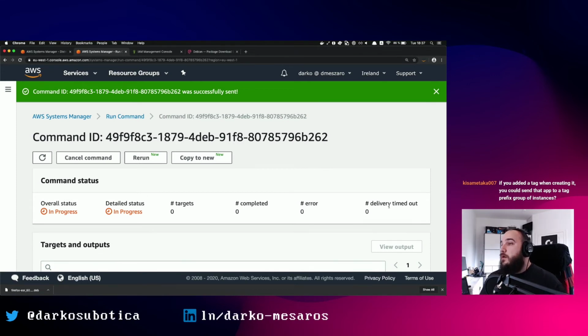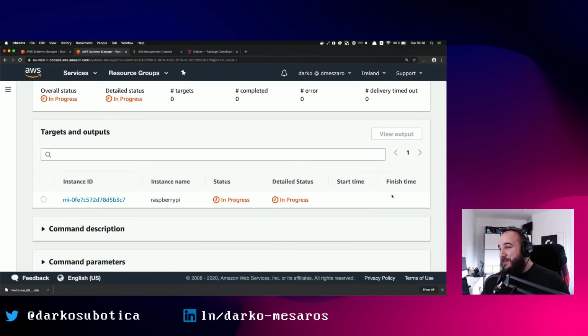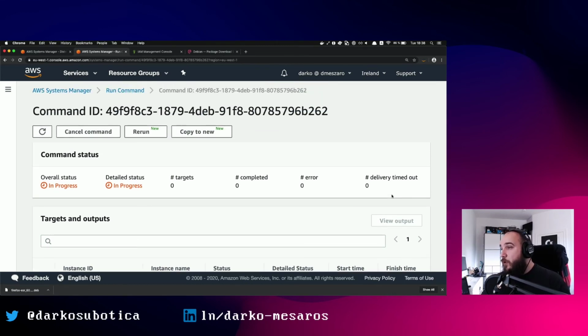Yes, so I can basically do that. I mean, that would be the preferable way. You wouldn't do this on a single instance because doing it on a single instance just makes no sense. Usually what you would do, you would tag a bunch of instances or create something called a resource group, which, again, is just a bunch of resources based off a certain tag. And then you would run this against either a certain resource group or a tag collection. That's how you do it properly. I just chose the manual instance because I have no tags on my EC2 instances at the moment, sorry, on the Raspberry Pi one. But yes, that would be the better approach. That would be the cloud scale approach in this use case.